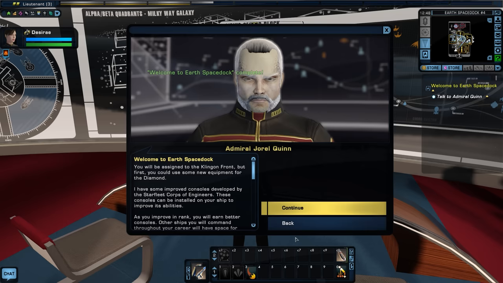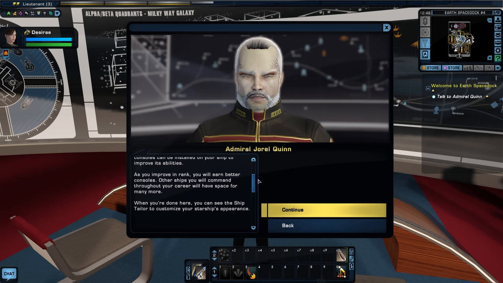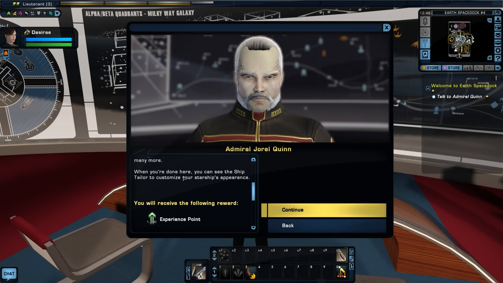But first, you could use some new equipment for your ship. I have some improved consoles developed by the Starfleet Corps of Engineers. These consoles can be installed on your ship to improve its abilities. As you improve in rank, you will earn better consoles. Other ships you will command throughout your career will have space for many more. When you're done here, go see Durr's Rax to customize your starship's appearance.